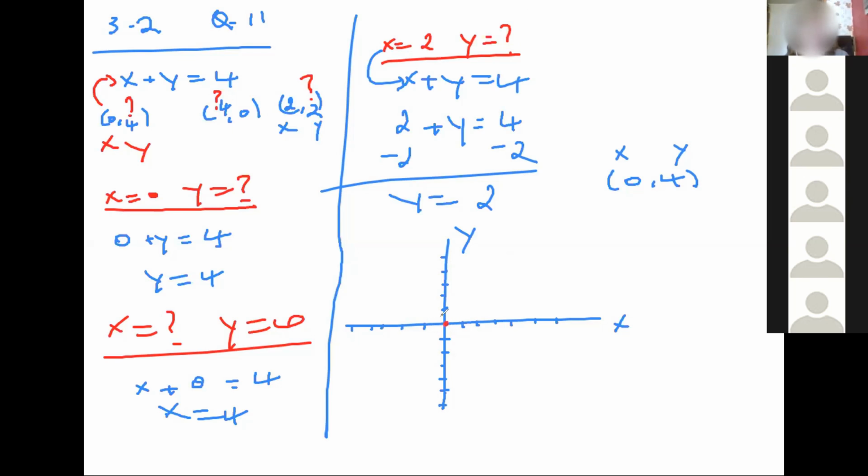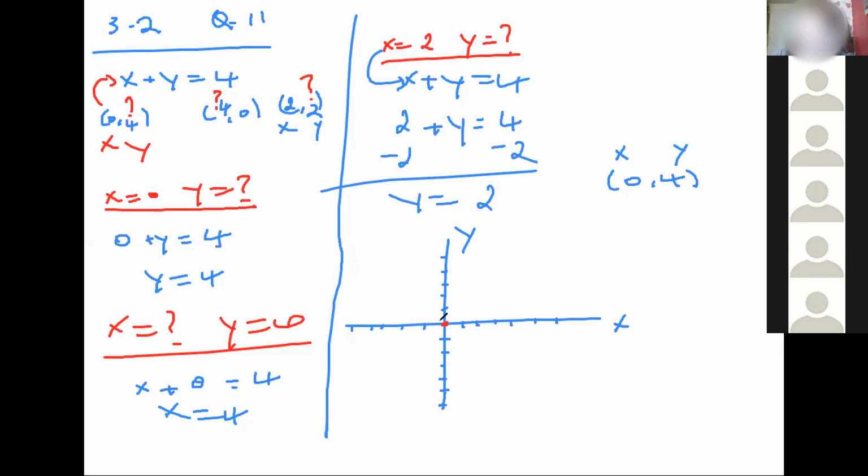So this is x 0. Here is 1, 2, 3, 4. The other side is -1, -2, -3. Always start with the x on the x-axis, not the y. So you always start on the x-axis? That's right. Always start on the x-axis. Locate that point. Then you need to go to the y. The y is on the up axis.